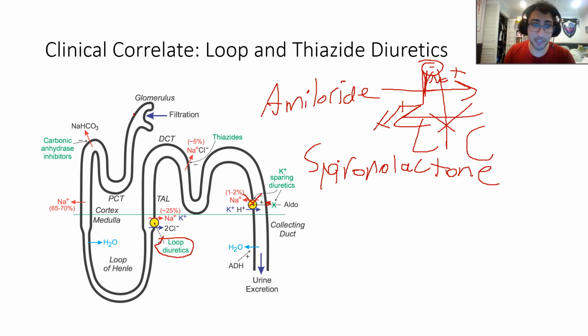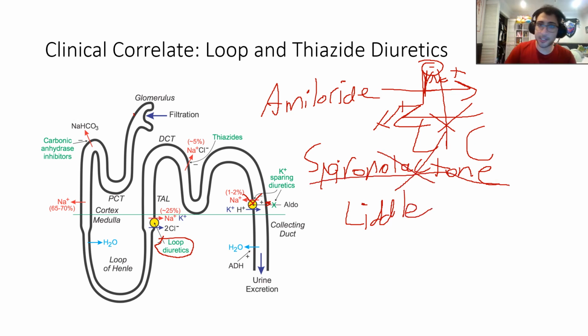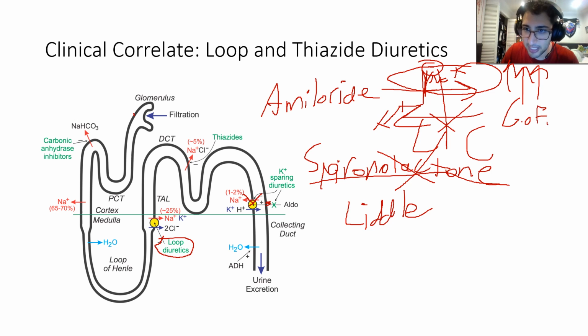Amiloride blocks the sodium channel, and again, that's important because what if someone has Liddle syndrome? Are you going to treat them with spironolactone? No, because in Liddle syndrome, the sodium channel is automatically upregulated. It's called a gain of function mutation. A gain of function mutation. So by using the amiloride, what you do is you directly block this channel that has this gain of function mutation. If you were to provide spironolactone, you would not solve the issue.